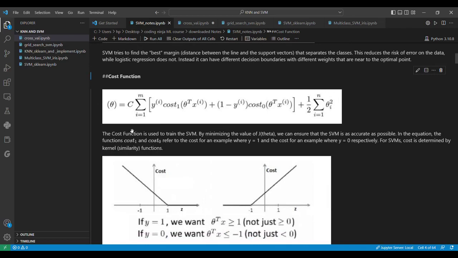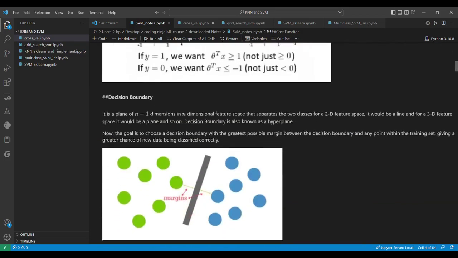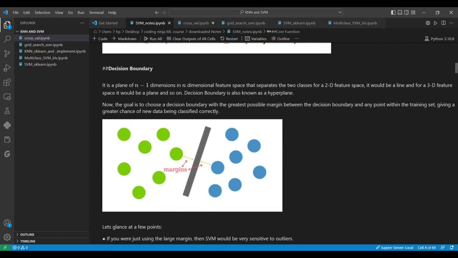So in this you can clearly see that there are two terms, C and there will be a term, let's say M also here. This is a weight basically which gives more weightage to the cost function, that is to minimize the error.